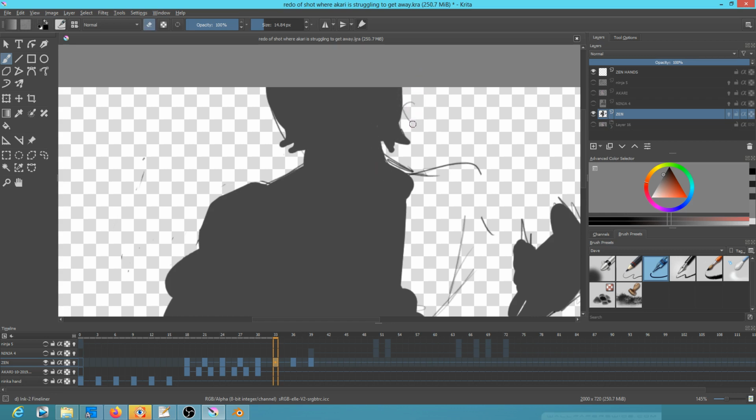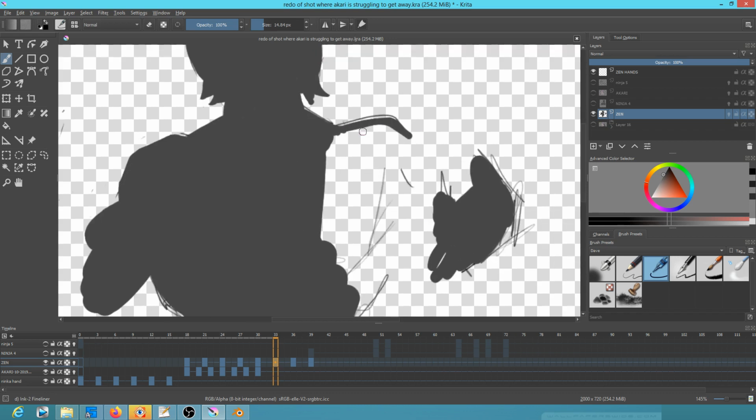But yeah, Zen has kind of longish hair actually. Not super long, but it sticks out at the bottom like that. Okay. This I'm not sure about, so I'm just going to go like that and fill it.